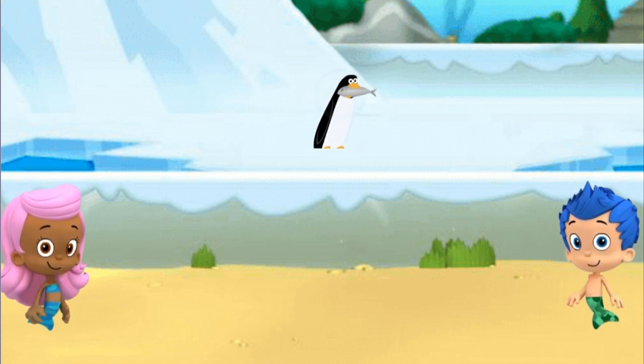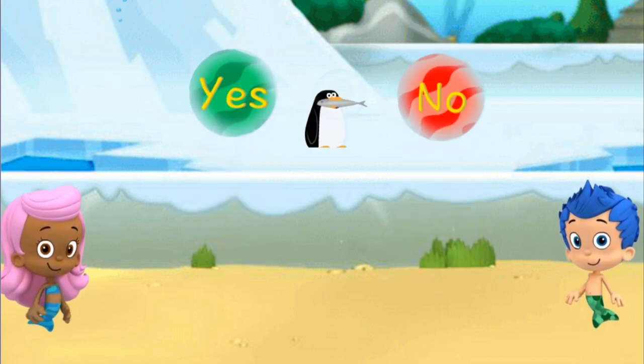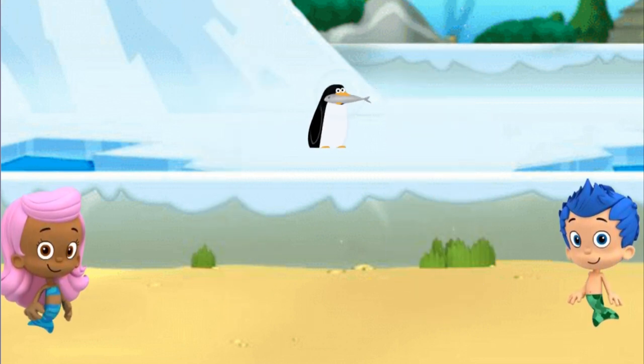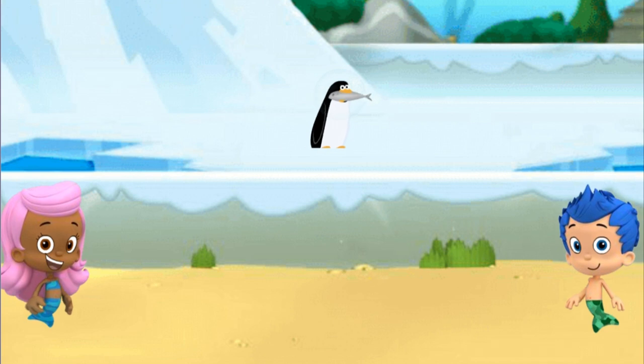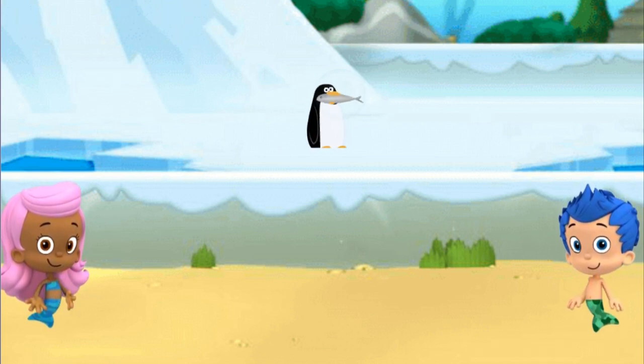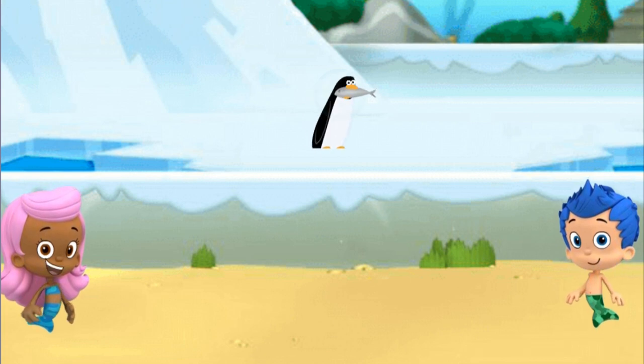Do you think the penguin can live in the same habitat with Monty and be his friend? Click yes or no. Yeah, the penguin lives in the snowy tundra and Monty lives in the warm savanna. They can't live in the same habitat and be friends. Let's get back in the zoo rover and keep looking for a friend for Monty.